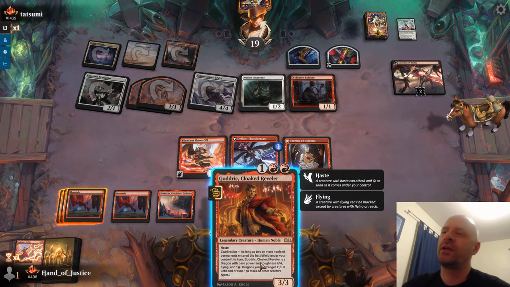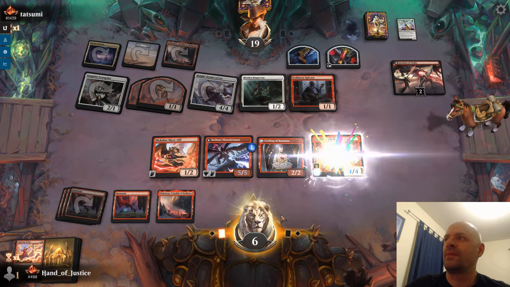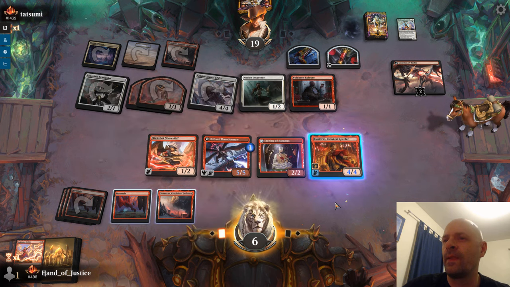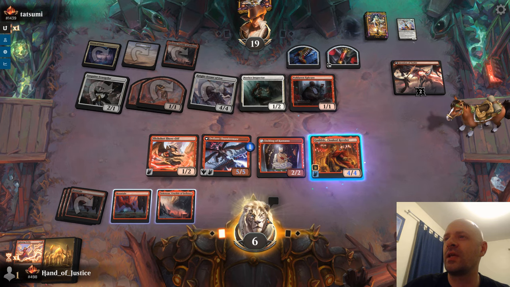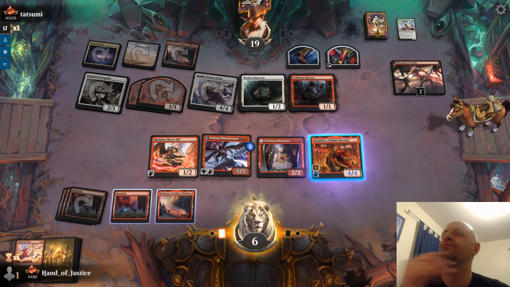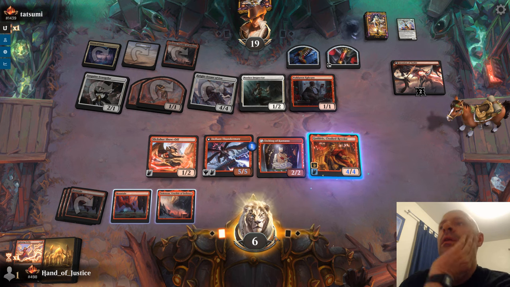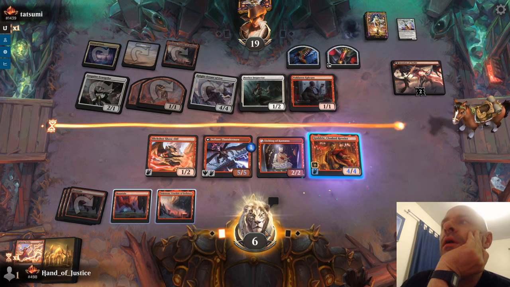Now we can use Godric to come in as a dragon. Get double triggers and double pumps. So let's see, we'll be pushing. We can double pump our dragons. That's 4 plus double activation is 8. Plus 9 is 17. 18. So we don't quite have lethal. Get them to 1.